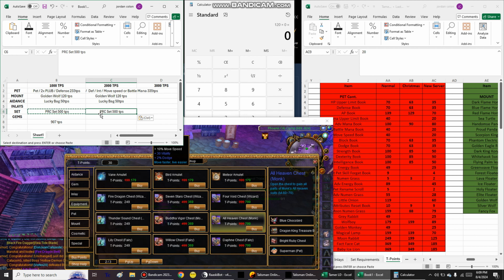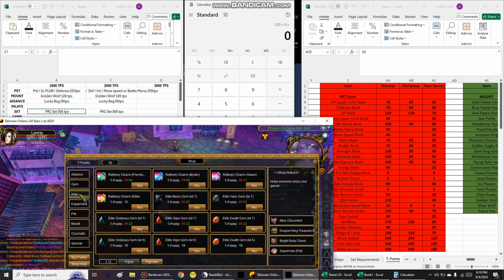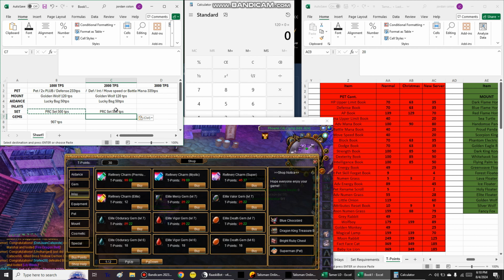The PRC set is going to cost 500 T points. The level 50 set is going to cost 250 T points. But we're going to go over budget just so that we can see ideally what it'd be at. I guess I'll jump into inlays next. So with 2,000 T points, I will go for a full elite set. Oh, I messed that up. So that's 338 T points.